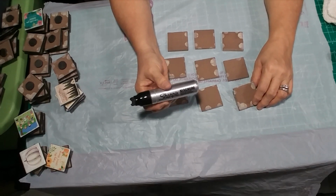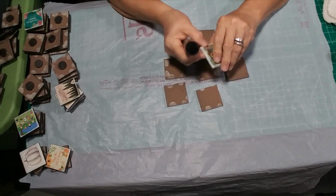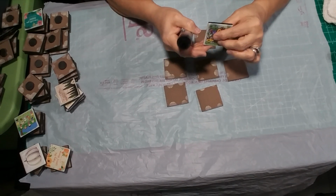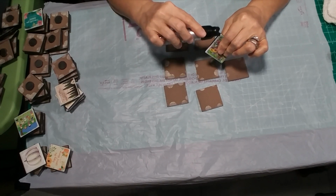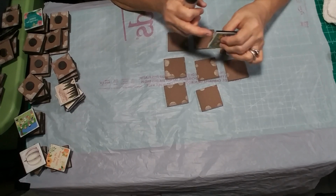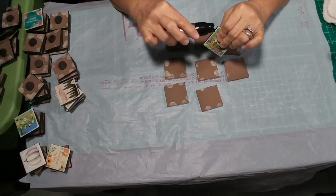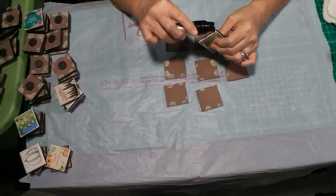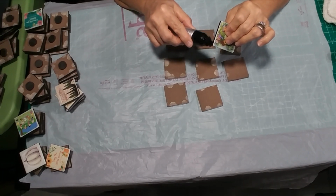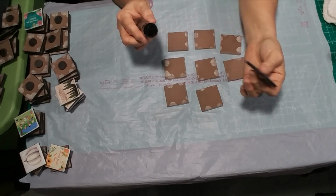So I take one of these super large Sharpies, and you can tell I've used it quite a bit on tiles, but I turn it and I basically go over it 2 or 3 times, depending on the tile and how well I scrape this rubbery stuff off, because it will act like a resist for the ink in the Sharpie. And basically it just gives it a finished edge. And this is really bumpy, so it's not catching it. So I just do that, just touch it up, and there it is.